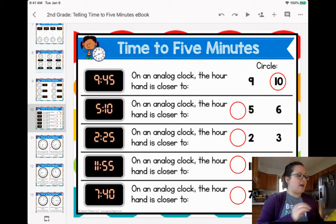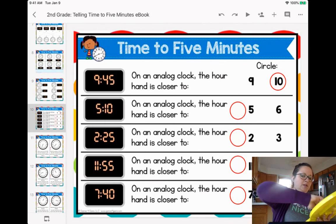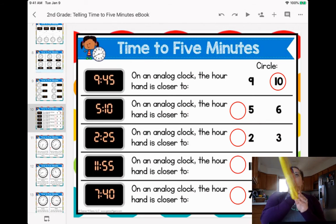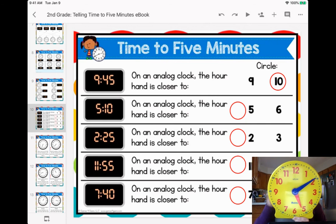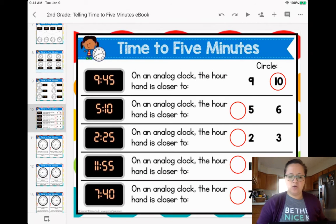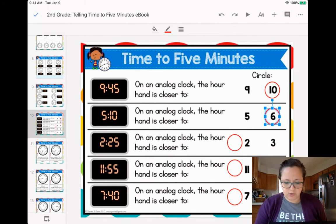5:10, is it closer to 5 or 6? Well, you want to make it on the link I gave you. All right, look at that time. Is that closer to 6 o'clock? Or is it closer to 5? I just have to back it up 10 minutes. I don't want to go around again. If I go around again, that's 6 o'clock. That's way too far. So I should take this and move it. Come on, Toots. Closer. Whoops. What am I doing? I just said it was closer to 5. Okay.